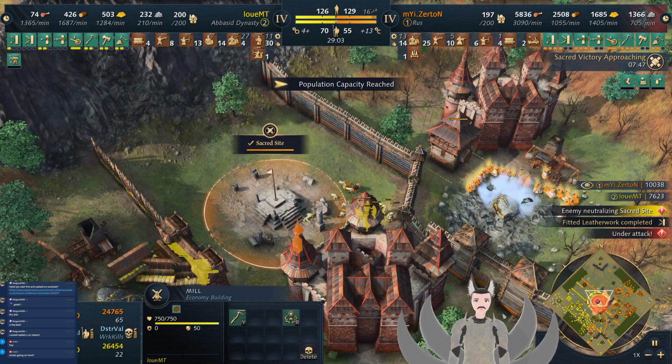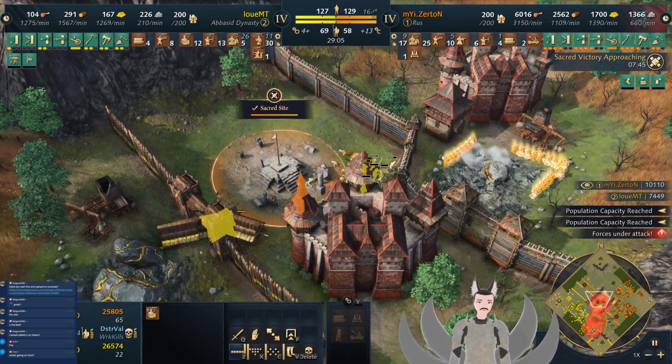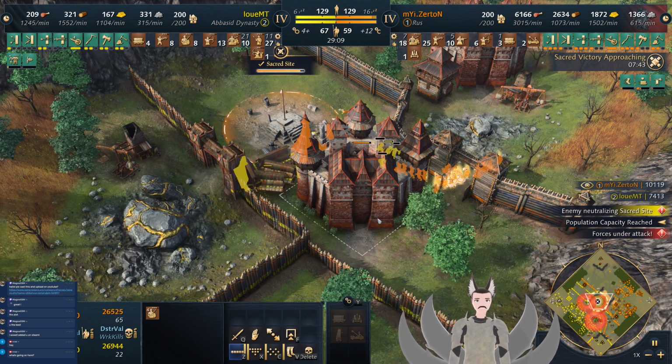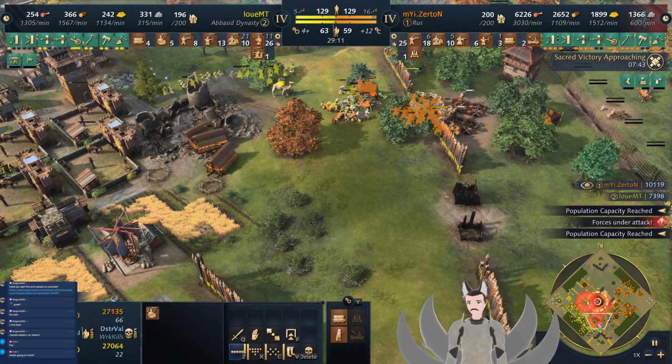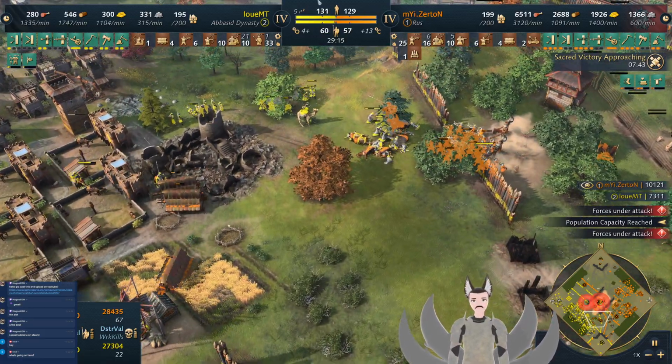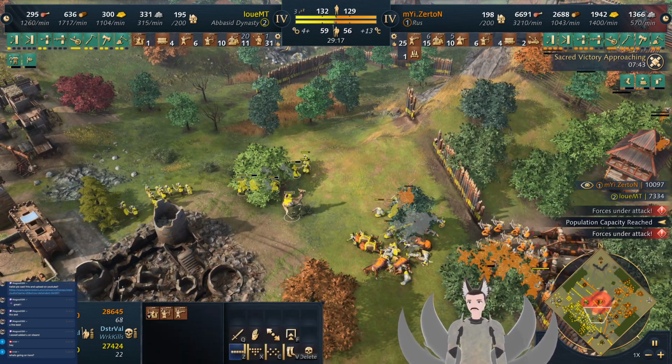Central sacred site now being under threat by yellow. Got a good number of man-at-arms here. Battering rams can place themselves in a way so they decapture the sacred site as well as battering down the keep. Got these battering rams on push way forward, getting hit by various forces. Mangonel finds a great volley there onto the archer force.